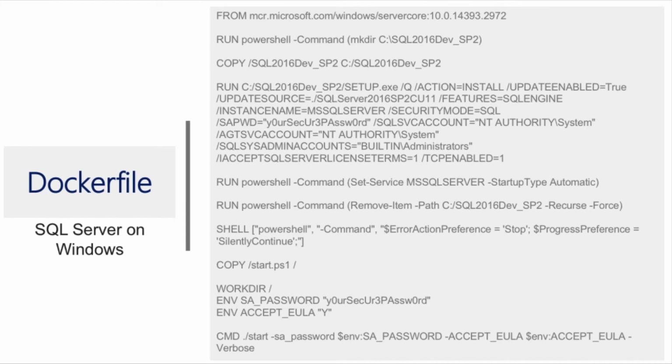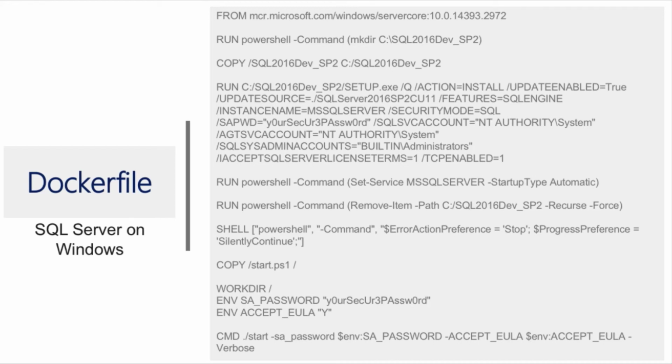Here, because you're starting a service, what happens when you start a service? Well, you start a service, command successful, and then it exits. You don't want that. You want to make sure that the container keeps running. That's why Microsoft provided a PowerShell script named start.ps1, and this PowerShell script is simply going on an infinite loop so that the container doesn't exit.